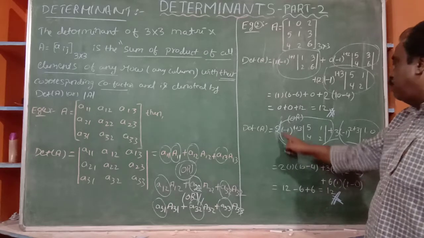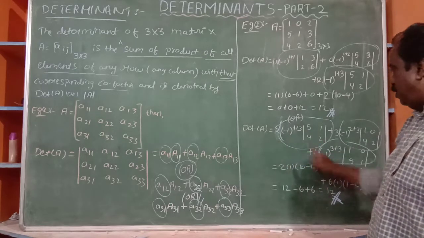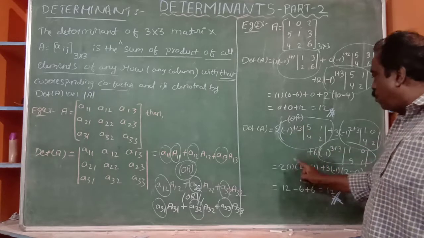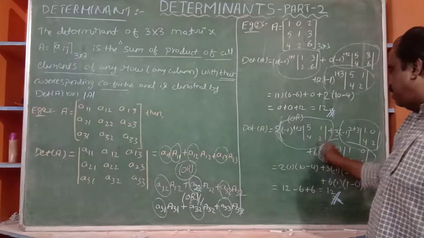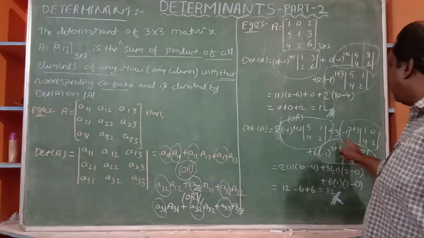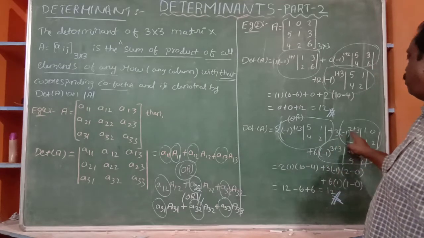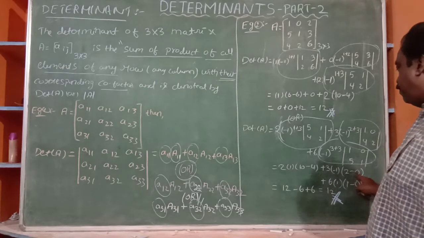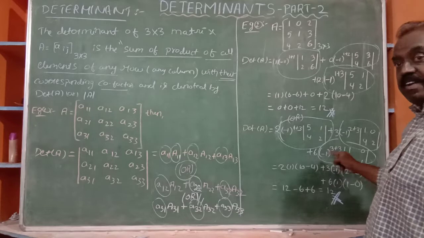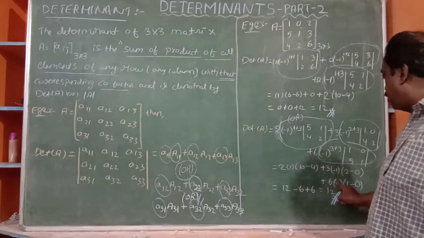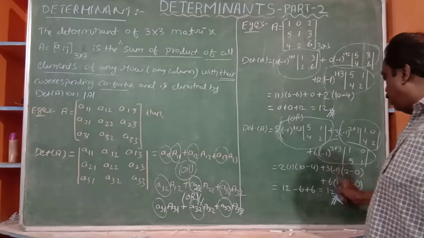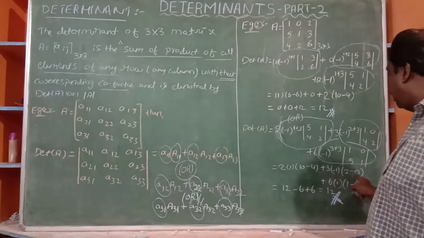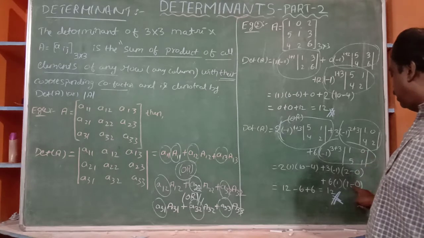Now 2 into minus 1 power 4 is 1, even index. 1 into 10 minus 4. This is 10 minus 4. Here also plus 3 into minus 1 power 5, odd index, so minus 1. It is 2 minus 0. It is 6 into minus 1 power 6, even index, which is only 1. 1 into 6 is 6. 1 into 1 minus 0.